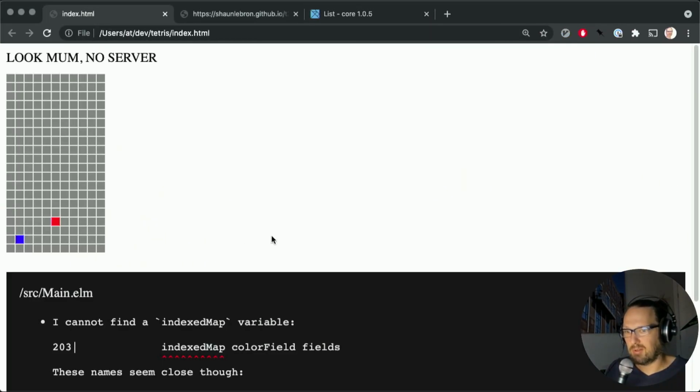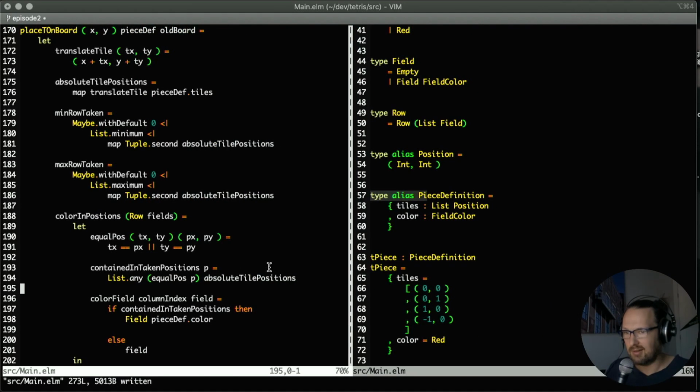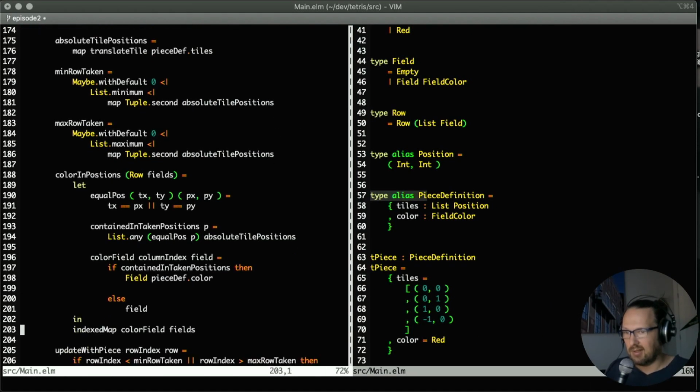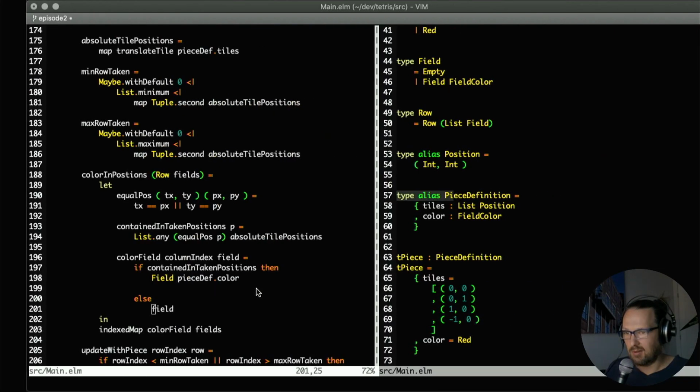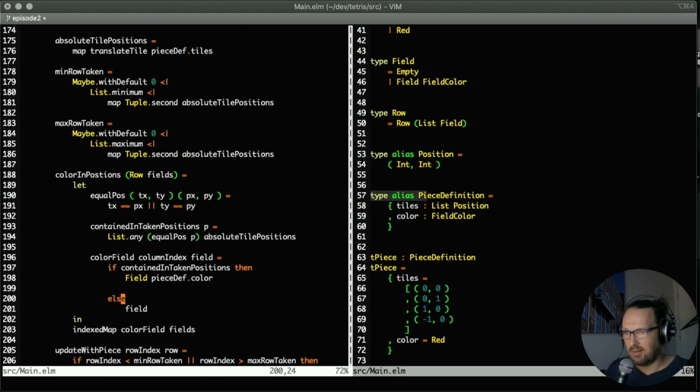I would be surprised. Indexed map. No. I cannot find an indexed map variable. I thought I imported this.